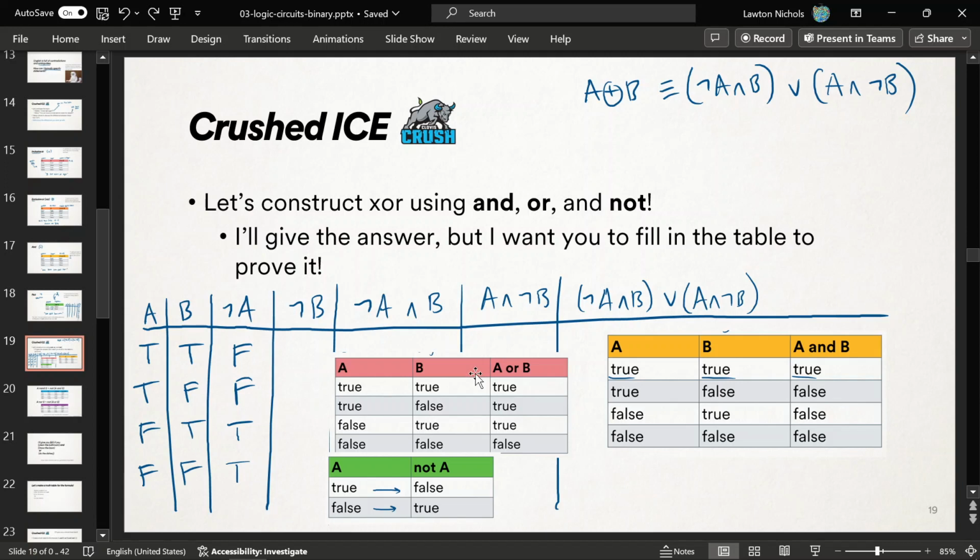So for example, if you're working on this one, not A AND with B, you got the not A, false, and with the B in this case would be true. So just go look it up. All right, false AND with true. Okay, the output for there would be false. Remember the order though: the thing on the left and the thing on the right. It might be out of order of the column.